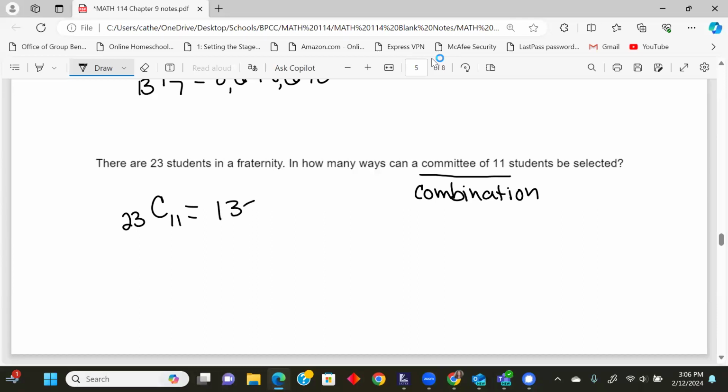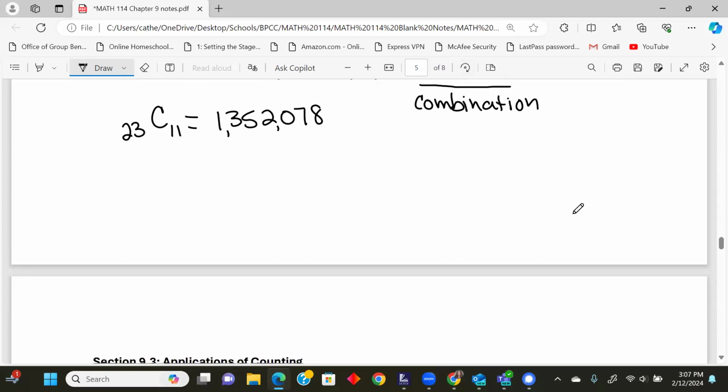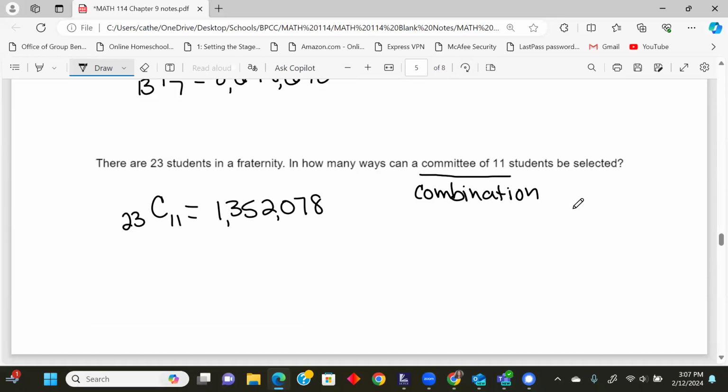And 1, 3, 5, 2, 0, 7, 8. So 1.3 million ways you can select that committee. I think this is the last one. Yep. This is it for section 9.2.